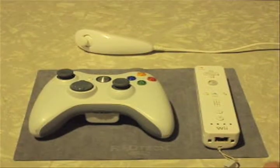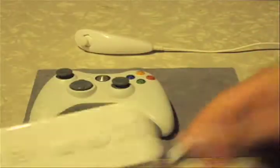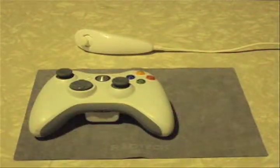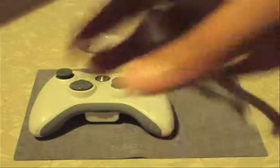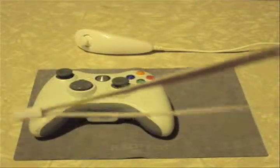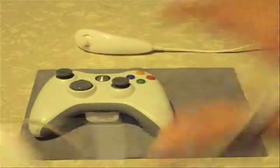So the biggest con I have about the Wii Remote, this is the worst con you can have in a controller. It's this strap right here. This strap is horrible. Nintendo, if you can sell these straps separately, that would be awesome, because these straps, they stink, to be honest with you. What you do is that you put these on your wrist, and then you tighten it using this. And then when you use it a lot, they come loose.